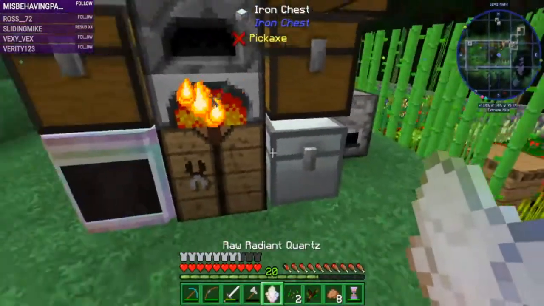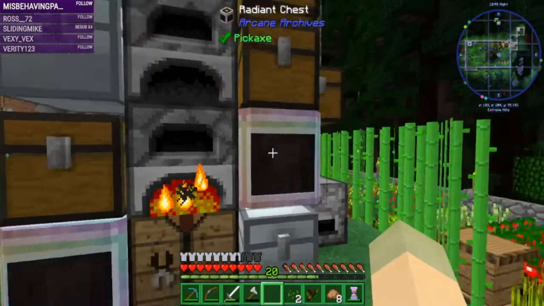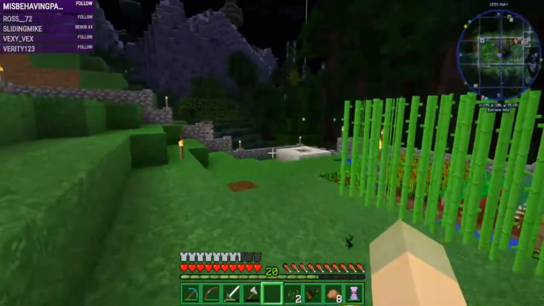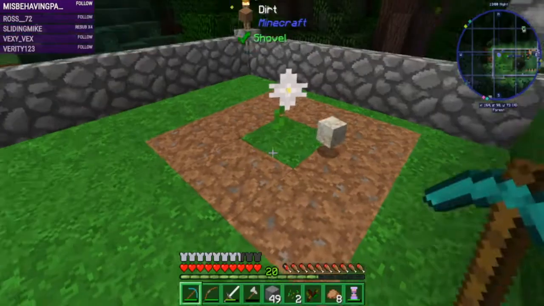Alright, let's convert. I wonder if we can convert these iron chests. That one's just got... Let's do this one. There we go. That one will have mob drops and whatnot in it. Alright, so let's make a couple Endoflames. Let's get this living rock collected, and we'll place some more stone down.